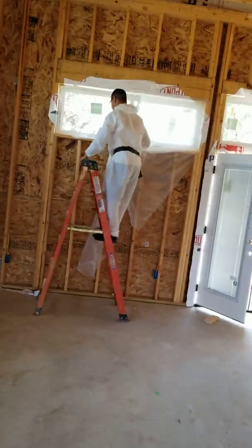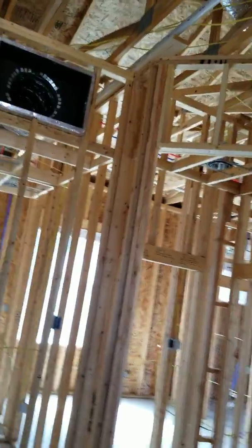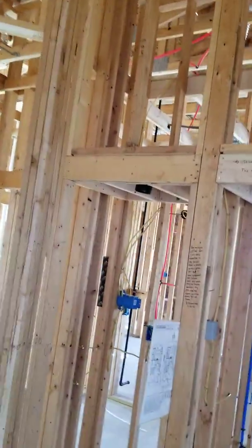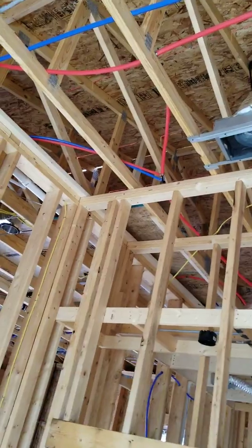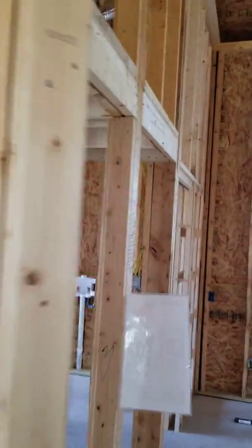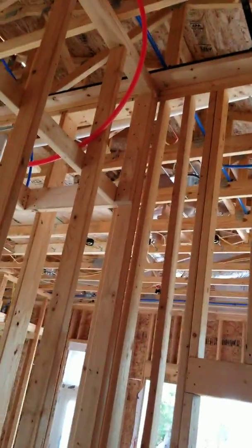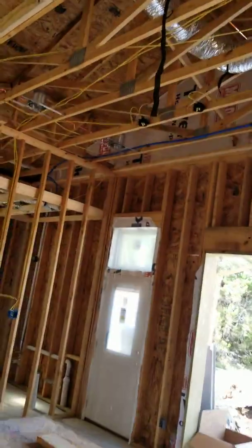Today we're also doing the foam insulation. The way the foam insulation works is that it is sprayed in up at the roof deck. There's no insulation at the ceiling joist because the whole envelope of the house is insulated. What does that mean? It's much more efficient, and when you go up into the attic, it's not a heater. The attic is about one to two degrees warmer or colder than the rest of the house. Why create a very hot space up in your attic and then insulate the ceiling against that hot spot? That's kind of how it works.